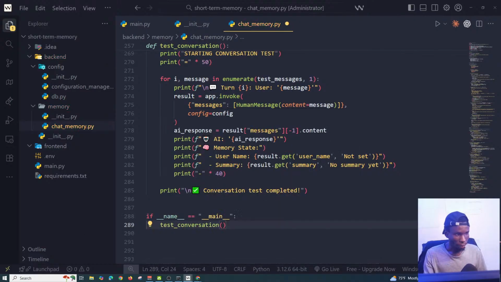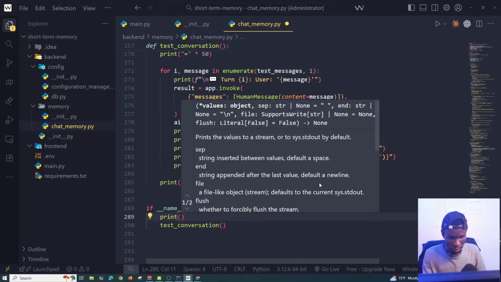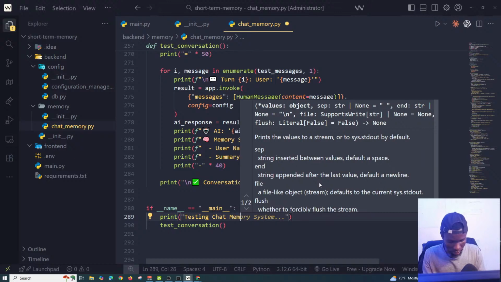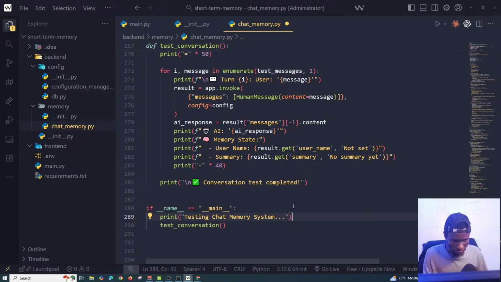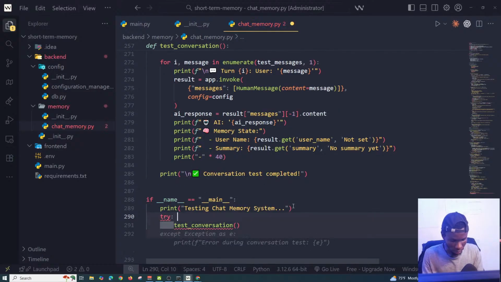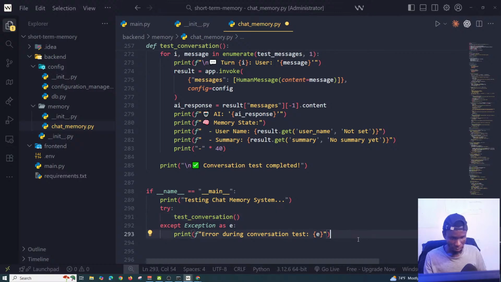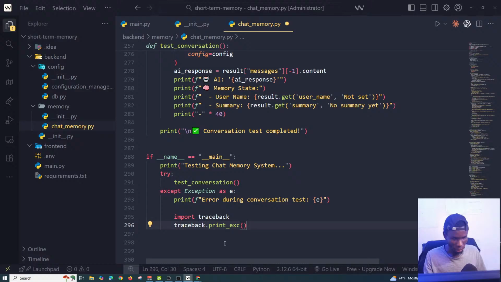Then once we have this, we can pass in the if __name__ == main. So what we can do, just use a print statement. With the print statement, we can say testing. Use the try block so that I can set this conversation, and you can just pass in the except. So print error, just failed. Then what I can do, I can just import the test pack, then print test pack.